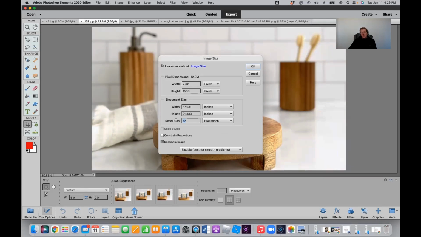So, and this is what I want you to see, we don't want resampling on. If we change this to 300 pixels per inch, that just basically means it'll take the total pixels in your image and put 300 of them per inch of however it's being displayed or printed. This image right here, the actual pixel dimensions that you have in this image, can be printed at a 9x5 as a high resolution, meaning very sharp. So if you have a media person who says, I need 5x7, a high resolution of 300 PPI, this meets that requirement. Okay, so I don't really want to get too much into this because it isn't super relevant.